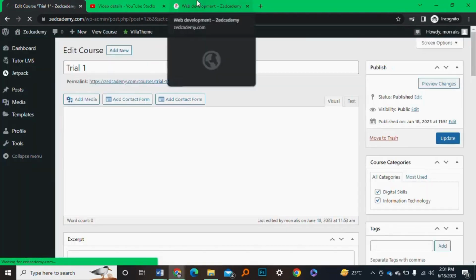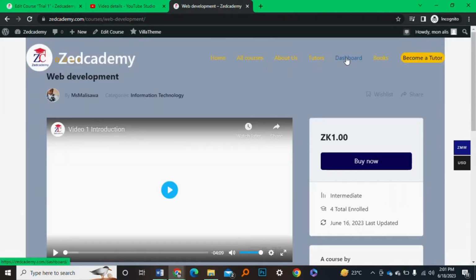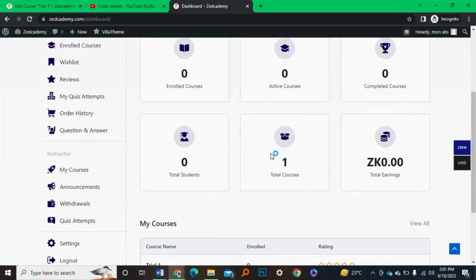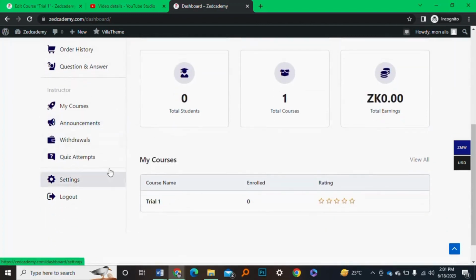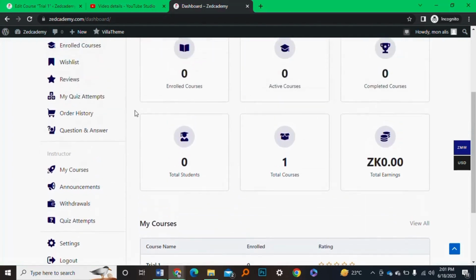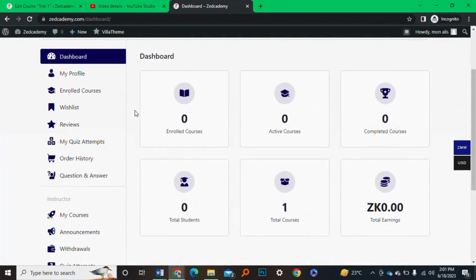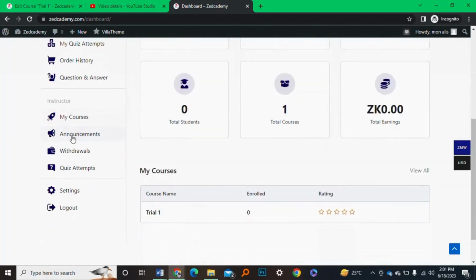Okay, so you can go here to this part which we got. You go to your dashboard, and then you see that it has been updated. So this is your dashboard. This is a total number of courses. You see your earnings here as a tutor, and you'll be able to add your withdrawal details here as a tutor. So here you can add your withdrawal details as to how you want the funds to be sent to you. Okay, so this is essentially how everything has been designed.